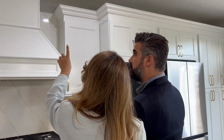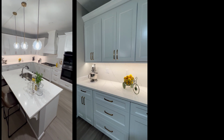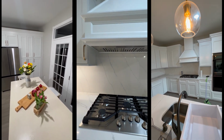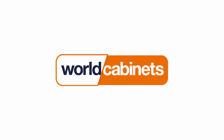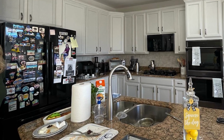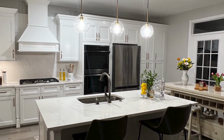We also added crown molding on the top. It looks so beautiful and modern. We installed white counters with gray grain lines for her to match her floor, because her floor was gray. The refrigerator was here, and she would like to have extra countertop space. That's why we moved the refrigerator over there, and right now she has almost 40 inches of extra countertop space.